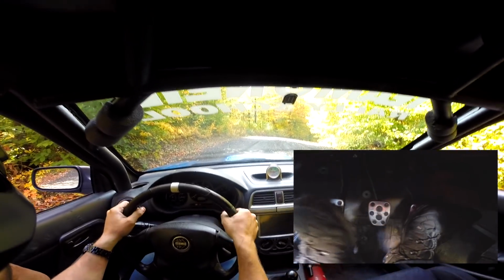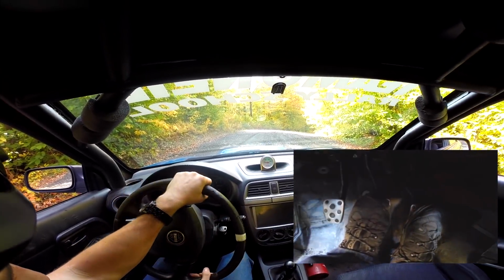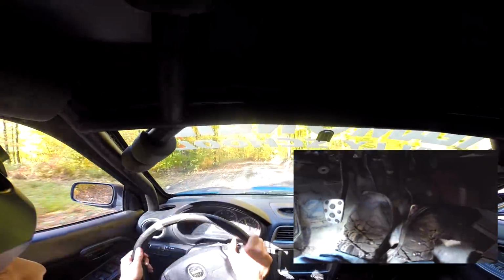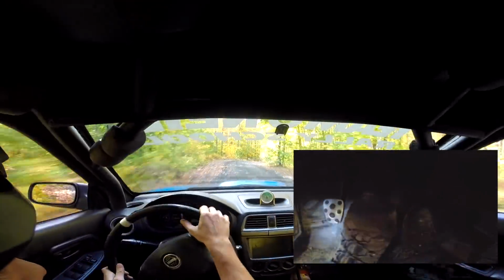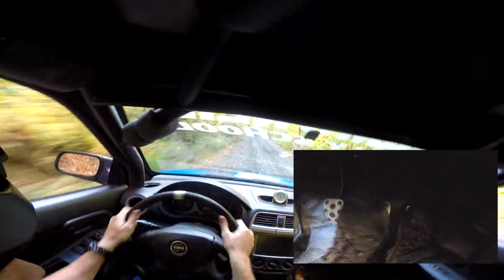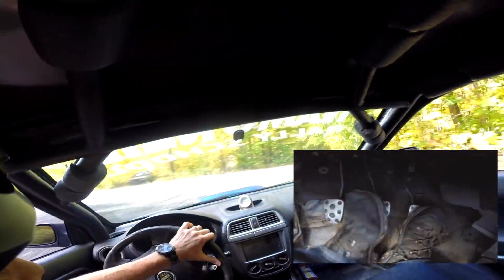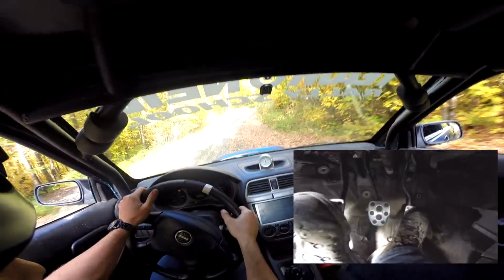All right, so again, the idea behind trail braking is to brake hard and then ease off gradually as you turn. When we get down to the bottom, this hairpin right's where I'm going to trail brake. So here I'm just braking in the corner a little, late apexing corners, finish up the inside here, speed, speed, speed. Brake hard, ease off the brakes as I turn, then downshift, and I'm gone.